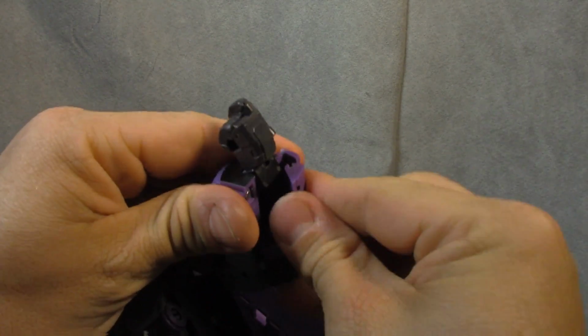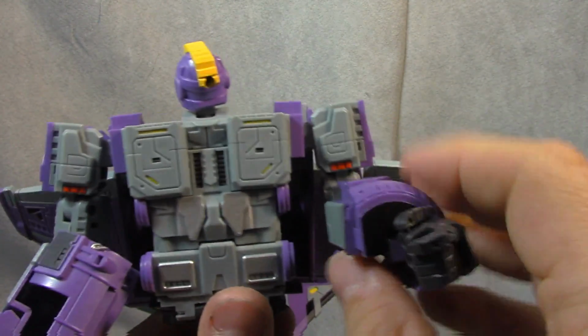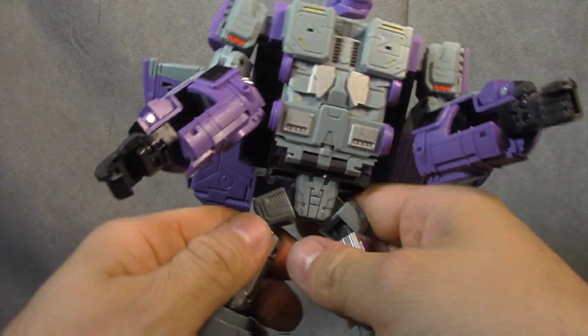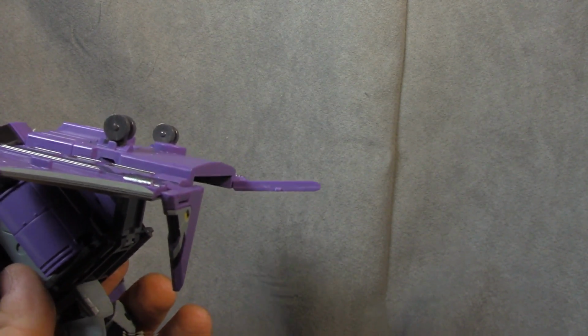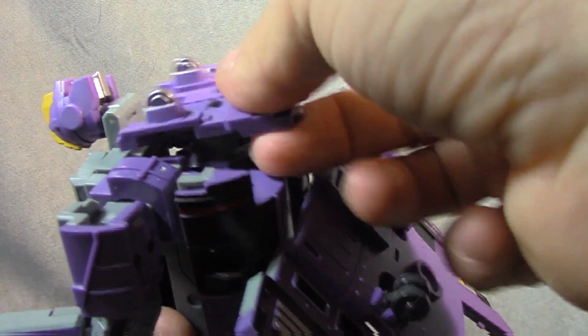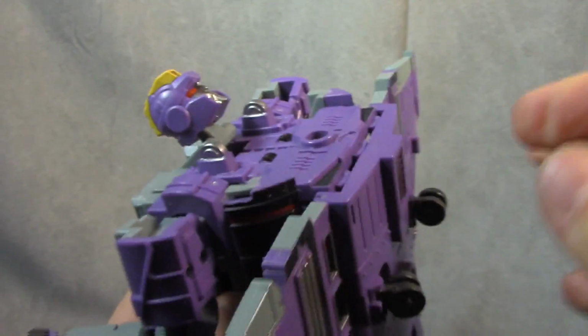Push in, fold around, plug in, rotate, clean up, and then take your parts forming piece. It goes in here, creates a little cradle. This comes up and tabs into the back. And there you have him.